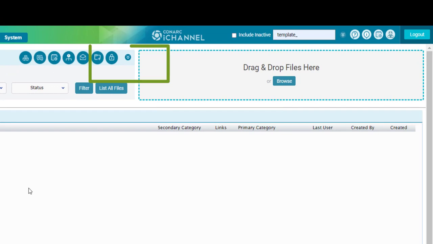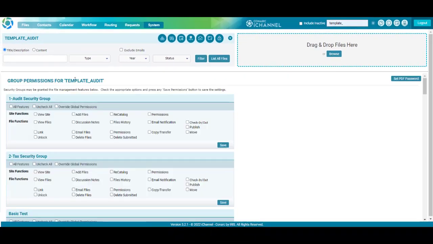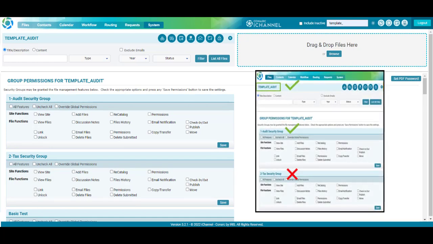Now, to set the site permissions that match our example that we're setting up today, let's click on the site permissions. It is worth noting this is an administratively granted permission, so make sure you have access to the Site Permissions button before ever making any changes. As you can see here under the group permissions for the template audit, here are my two security groups. If you remember, our exercise said that only the security groups that support the audit should be allowed to access any client that was created using the audit template. And when they do access those clients, we'll grant out at the site permission level the permissions to support.